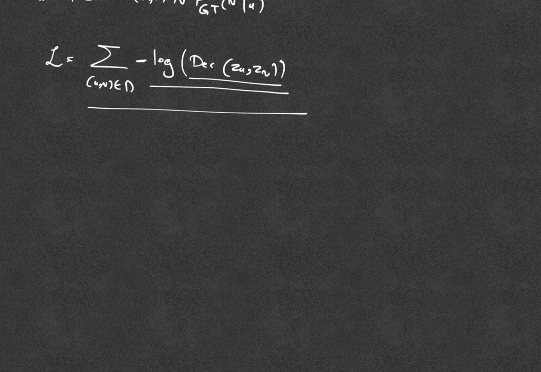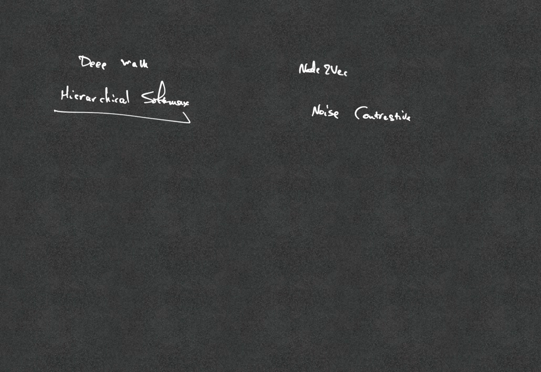Now, one major problem with this approach is that the denominator for this softmax part has a high order of complexity, just to evaluate the value. How to deal with this is the main difference between DeepWalk and Node2Vec. DeepWalk uses hierarchical softmax with a binary tree structure to accelerate the computation, but Node2Vec uses a noise contrastive approach and, instead of dealing with everything, uses negative sampling. DeepWalk randomly samples random walks, but Node2Vec also provides the flexibility to choose random walks that are more akin to breadth first search or depth first search.